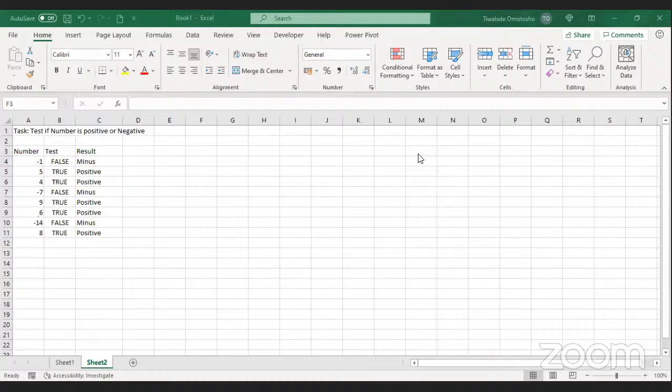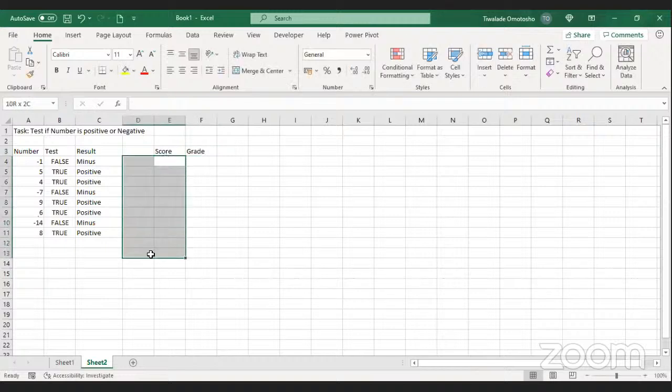Now let us assume that the pass mark is 50, and we want to grade it. Let's call this score and grade.